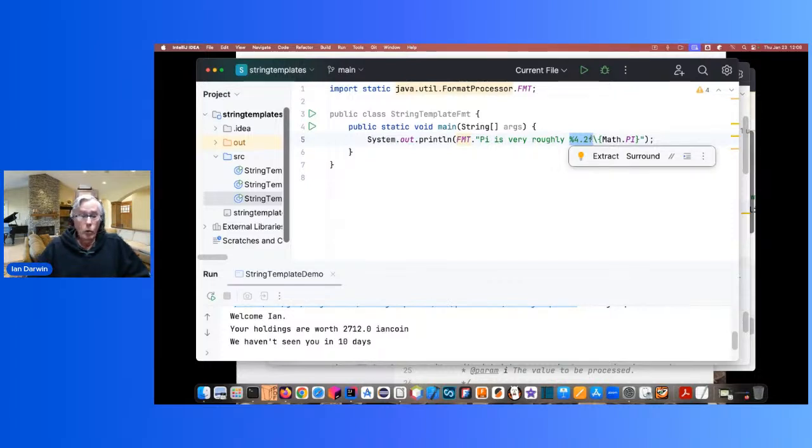Now, those two are pretty powerful in their own right. But of course, string format processor is a public interface or class, I forget which. So you can build your own.